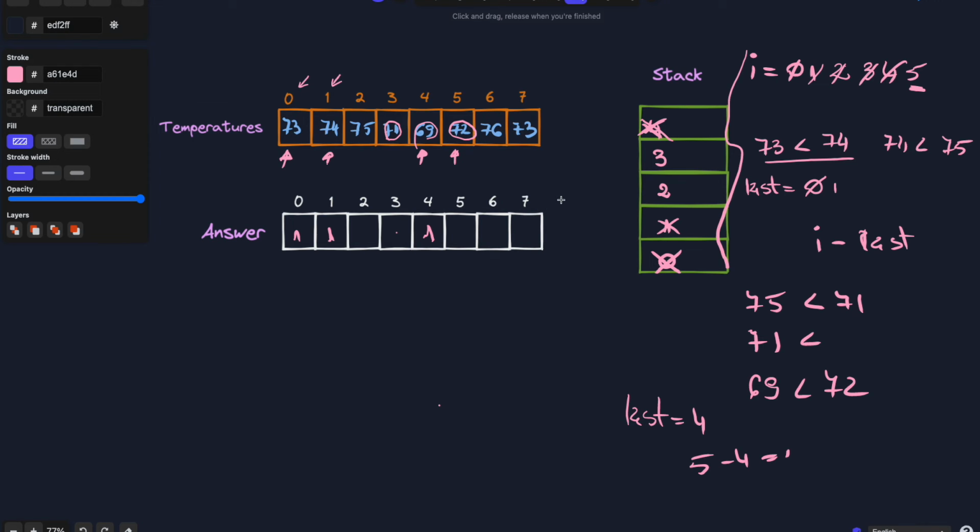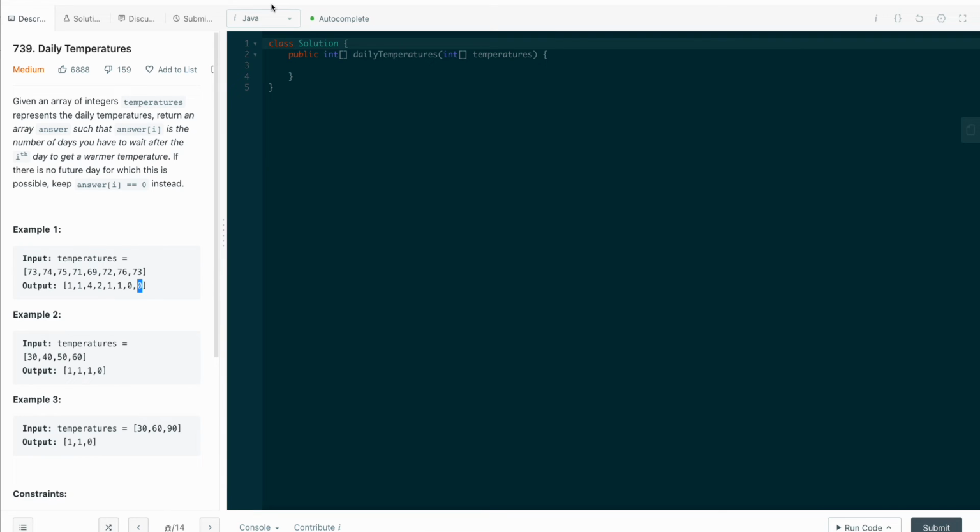So I hope that made sense, but let's go through the code and see how it would look, and I'm sure it will make much more sense. As I said, it's not too lengthy, but let's just go ahead and code this problem. So we said we need a stack, which will contain integers, and we'll just call it stack.